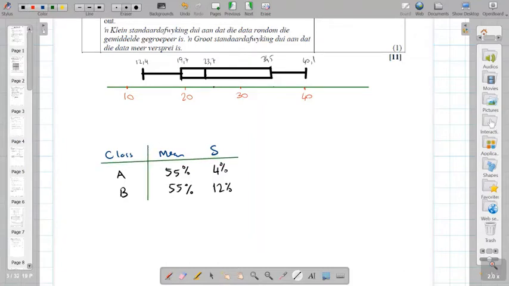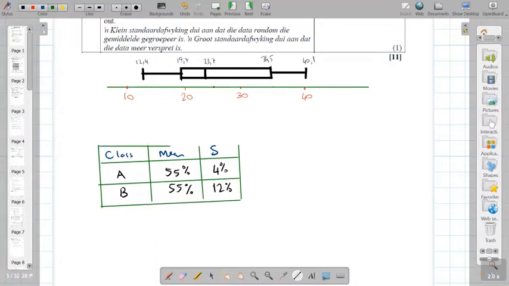We have 2 classes, they have the same mean, the average mark for each class is 55. But because class A has a smaller standard deviation, that means the spread of the data is not that much. Okay. So most of the learners, we can say, are around the mean. So most of the learners in that class are getting marks around 55. But in class B, it's not like that. We may have learners who are getting 90s, 95s. On the other side, we may have learners getting 20, 25, or 30. So there's a wide spread of this data.